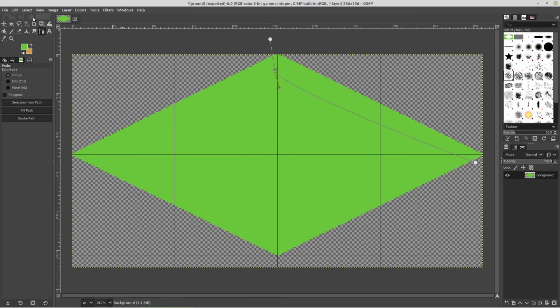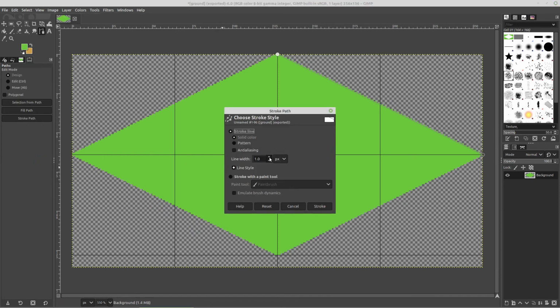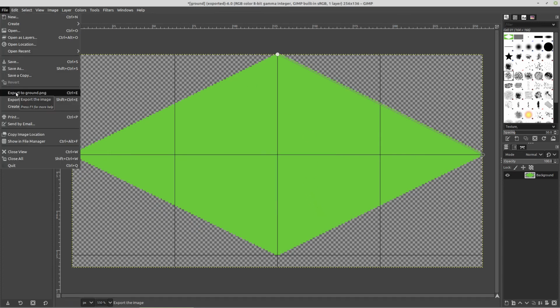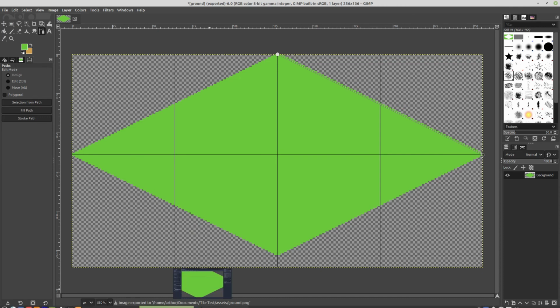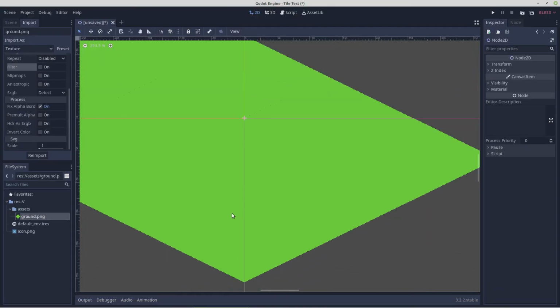Oh, that was a bad mistake. We'll just draw a new path here. We're going to draw a path on this one side. And this time, instead of stroking 1 pixel, we're going to increase that to 2 pixels and stroke that. We'll export this one final time, and I'm pretty sure that should have it beat. That should fill in the tile exactly now.